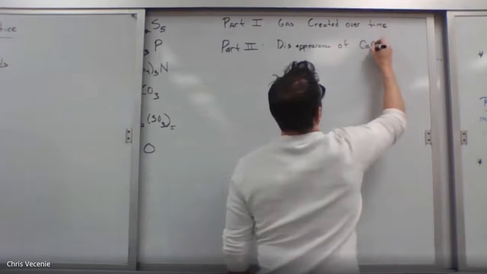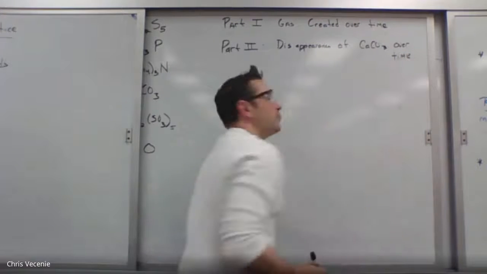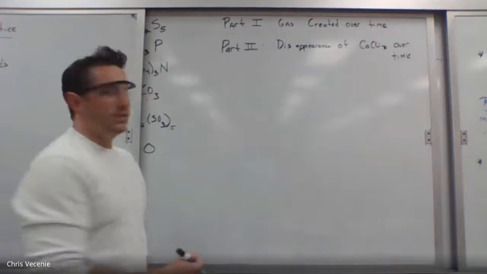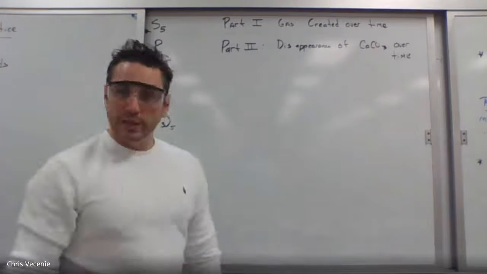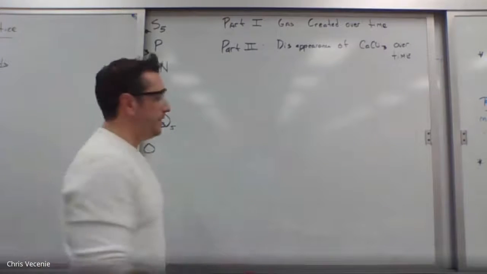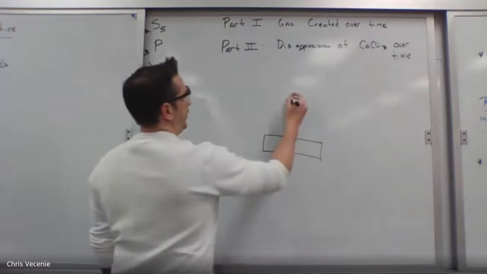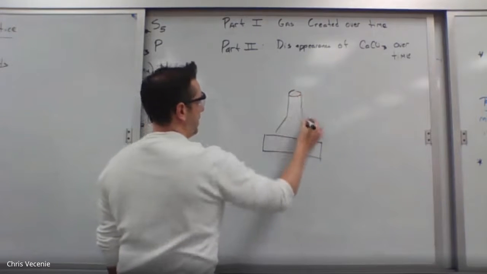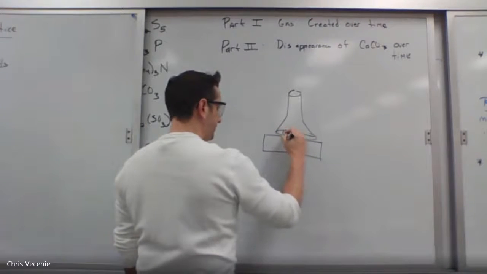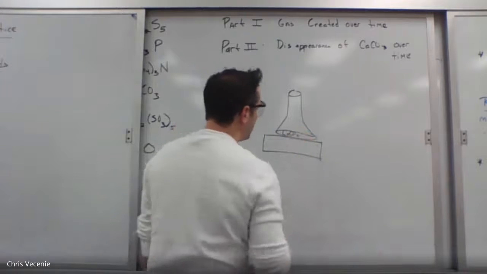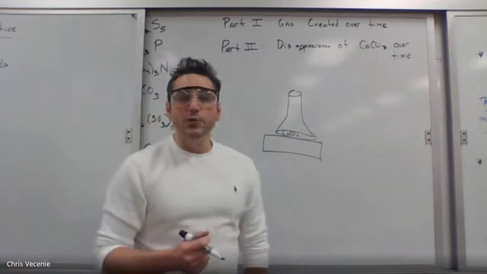We're going to measure the disappearance of CaCO3 over an amount of time. And because CaCO3 is a solid, that means it's mass driven. We can monitor its mass. So this one isn't particularly exciting, but that doesn't mean it's not effective. We're going to take our balance, put a flask on it, and it's going to have some amount of CaCO3. We'll measure that out and put it in. It's supposed to be about 1.25 grams.